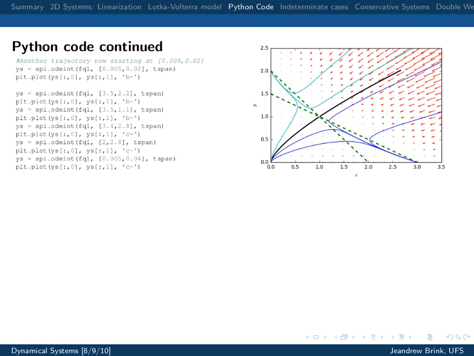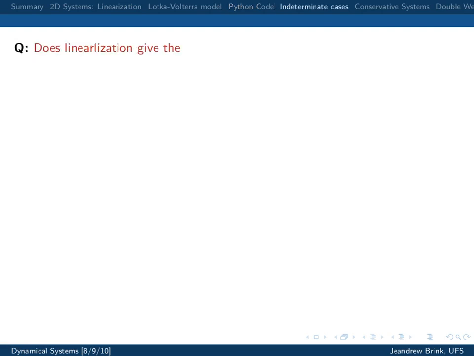Okay, but now the topic for today is going to be, does this always work? So does linearization about the point always give us a definitive answer? And we can see we already have an inkling that there is trouble, because remember when we did the one-dimensional case, the moment we had a fixed point and the derivative vanished, we knew we were at a bifurcation point, but we could also not classify whether the fixed point was stable or not.